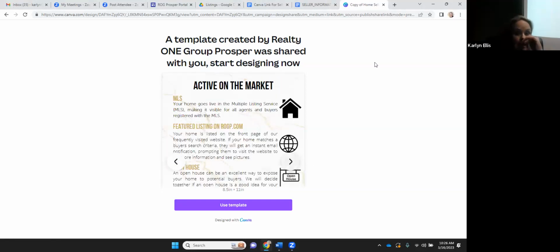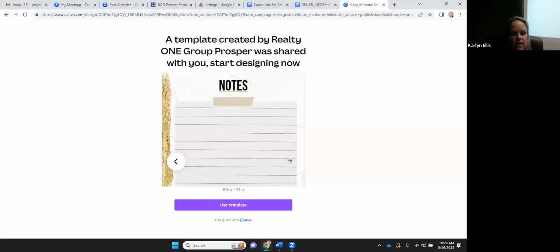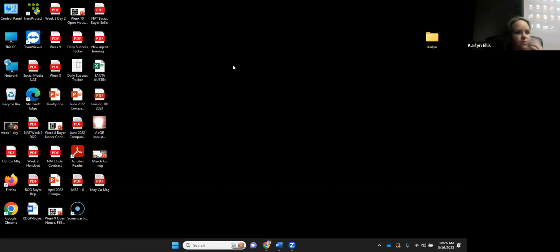So either one works. You just want to pick one and start spending time updating and getting it ready now. Because once it's time for a phone call, like if you're on floor duty next week, you can have a listing appointment in the blink of an eye, and now you don't have time to spend five hours customizing your guide. You're screwed, and now you're under pressure. You don't want to be under pressure.